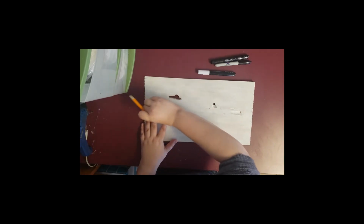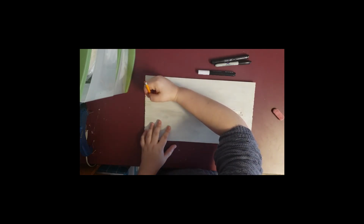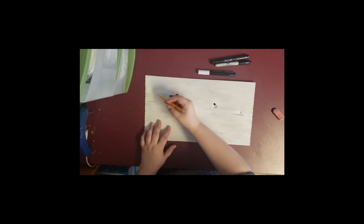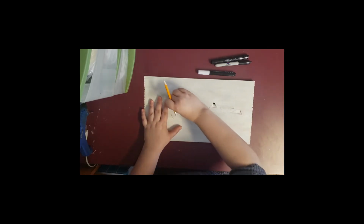So right here I'm going to start writing out the word welcome. I'm going to make it fairly large. Leave yourself plenty of room because the black marker is going to be a little bit wider than your pencil tip. If you make a mistake with this, no worries, just lightly erase and you'll be fine.